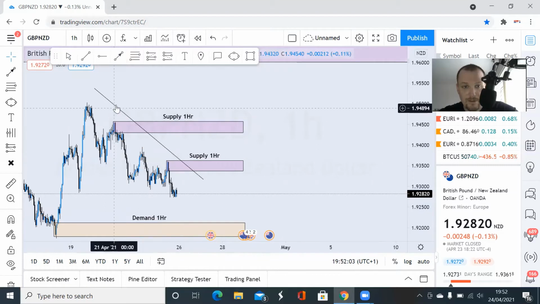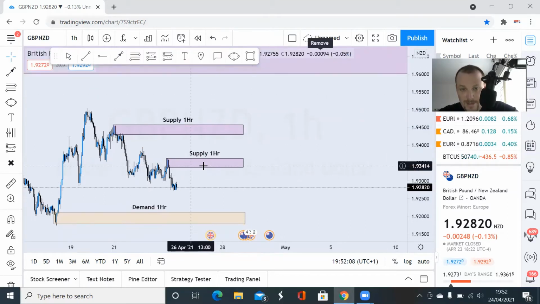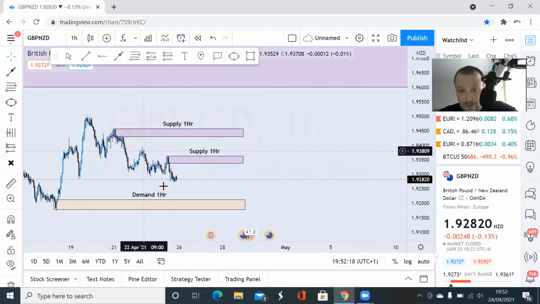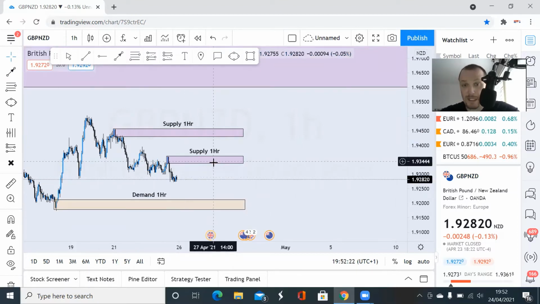Let's take a look. We'll get rid of this. And it can work both ways, to be fair. Technically, it might not push up to here. However, the trend line would suggest it may come back up to retest the trend line area for then to push down. It may simply just continue down, hit the demand area, okay, and push up back to the supply. It can still do either or.